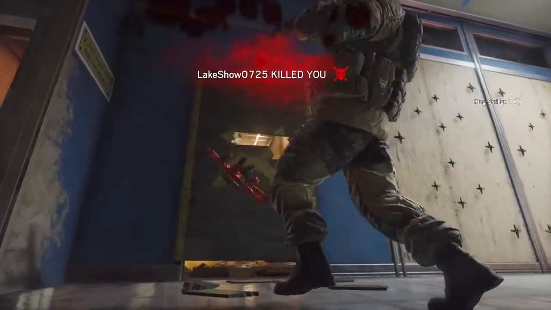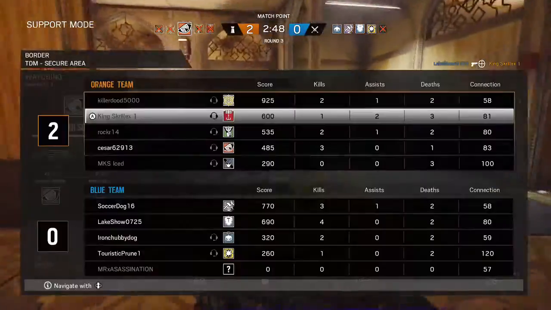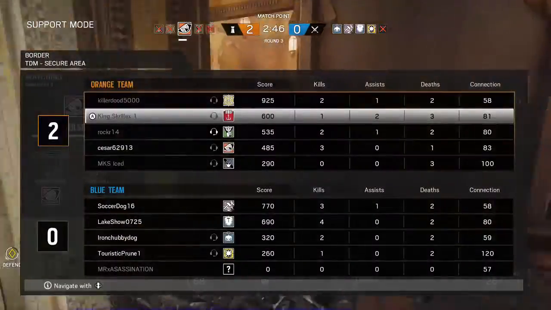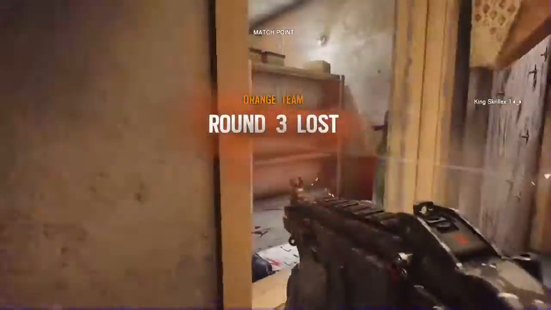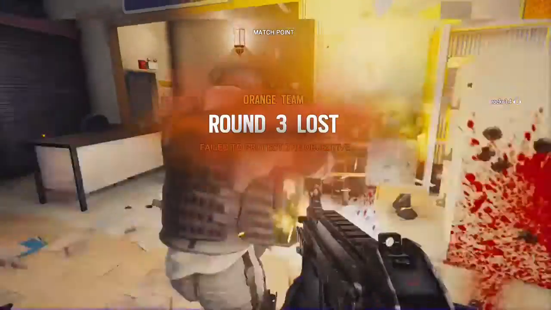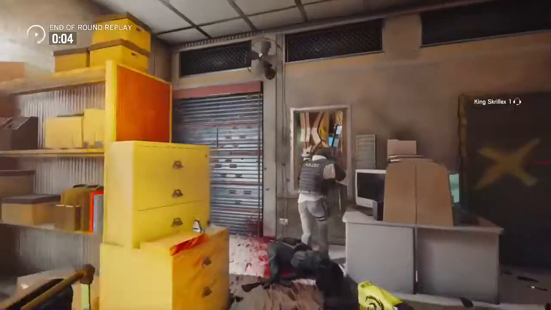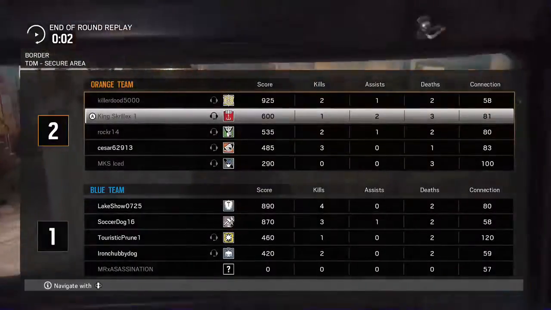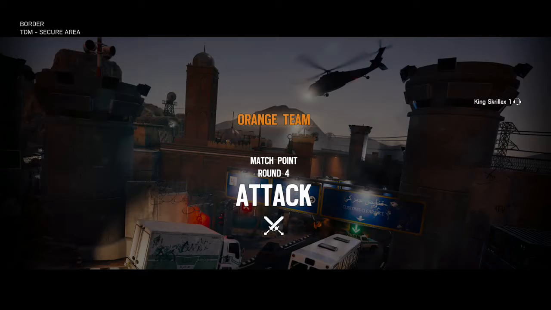How did he just one-shot me? How? No. How? Sky is inviting me to his party. Oh, God. I am not joining. Yeah, no. No. And he's inviting me to his game. No, I'm good. I'm good. And he's fine.